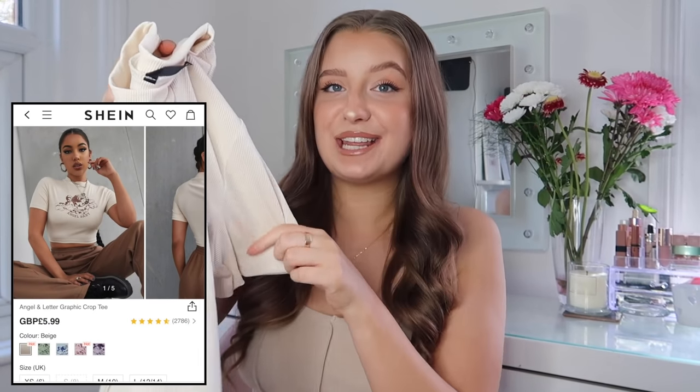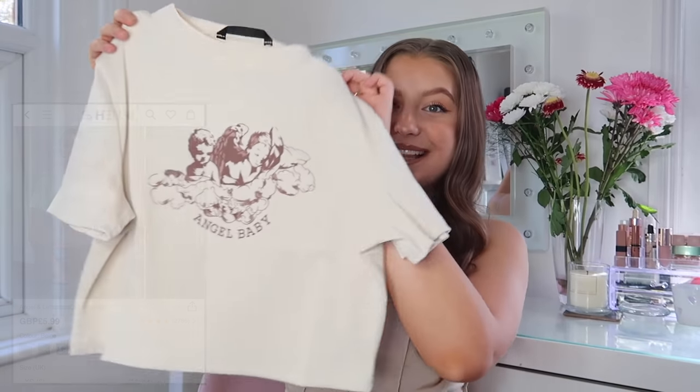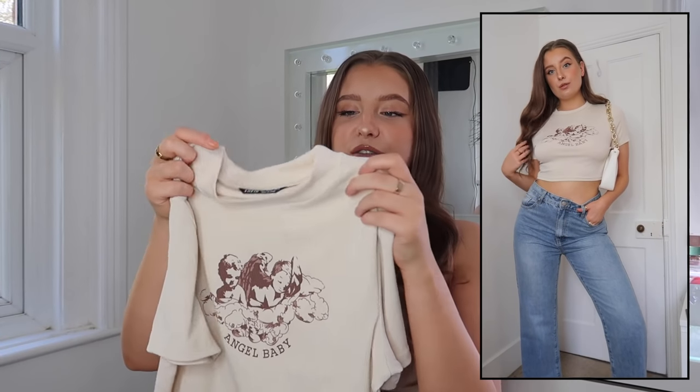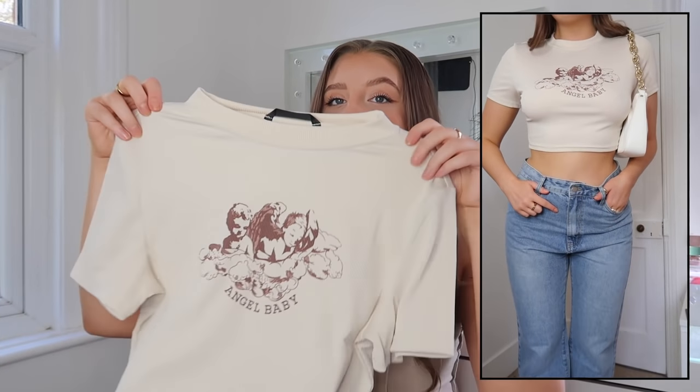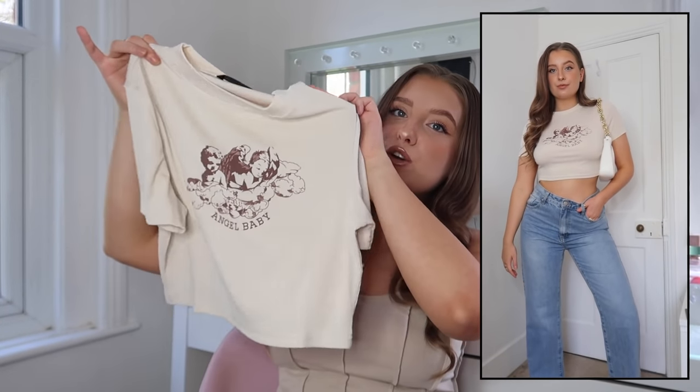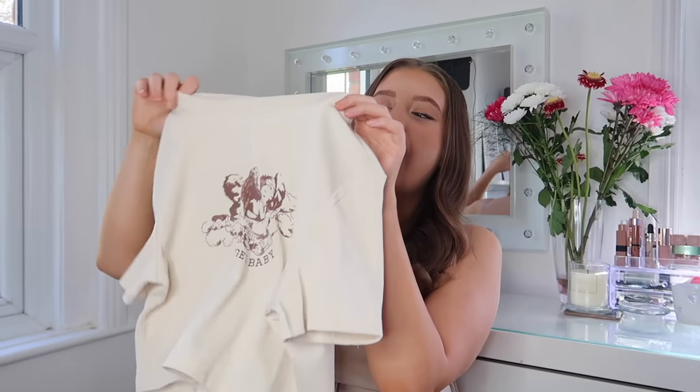Next up, let's just go for a basic little crop top. This one — again if you've got chocolate-coloured trousers or jeans, this would be such a vibe with that, because you've got brown coloured tones in the print. It just says 'angel baby' with angels on the front. The actual t-shirt itself is a really nice thick ribbed material, really nice quality. I thought what a good wardrobe staple — jeans and a crop top with chunky trainers, you just cannot go wrong. They had so many prints and colours in these crop t-shirt styles. I know I'll definitely get a lot of wear out of that one.